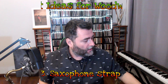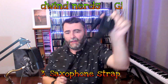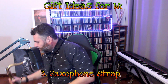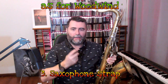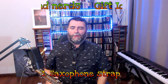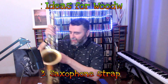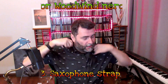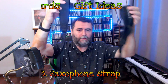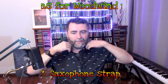There are other options I really enjoy, especially with heavy instruments like tenor or baritone saxophone — the Neotech. This is a bit elastic, so it absorbs the weight of the instrument. It has a hook snap as well, and it's a bit elastic, which for some people can be annoying because the mouthpiece moves away from you. But especially for a young kid, this could be a cool solution. Neotech also produces a kids neck strap, which is much shorter and great for a kid playing alto saxophone. It's very comfortable.